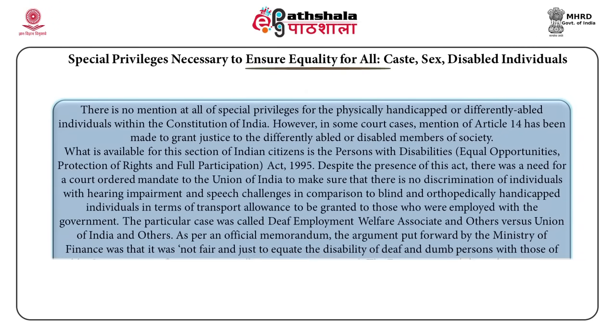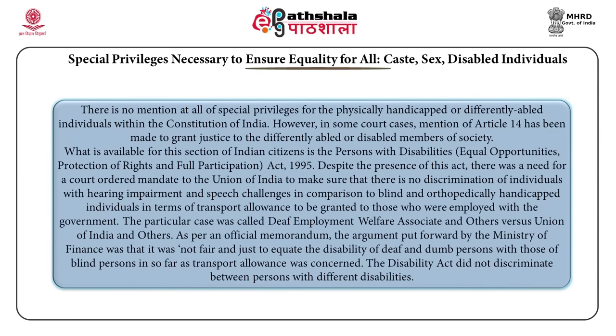There is no mention at all of special privileges for the physically handicapped or differently abled individuals within the Constitution of India. However, in some court cases, mention of Article 14 has been made to grant justice to the differently abled or disabled members of society. What is available for this section of Indian citizens is the Persons with Disabilities (Equal Opportunities, Protection of Rights and Full Participation) Act, 1995.